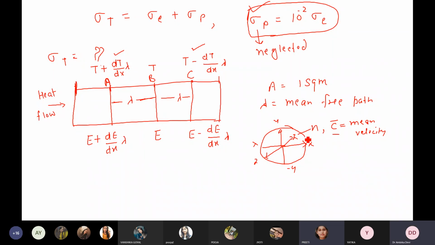My question is, if we have this volume, let's say V, and N is the total number of electrons in this volume, and these electrons are moving with a mean velocity c bar, then how many electrons will be there in one single direction? See, there are three perpendicular directions, and the negative of these directions also has to be considered. So in total there are 6 directions. So if we want the total number of electrons in one single direction, how many electrons will be there for that?